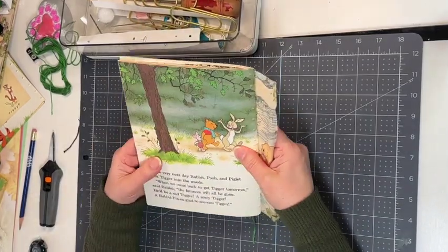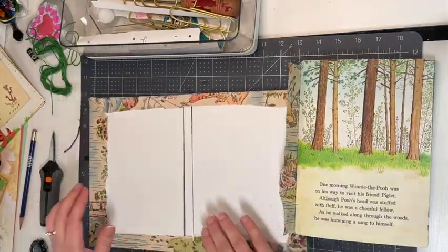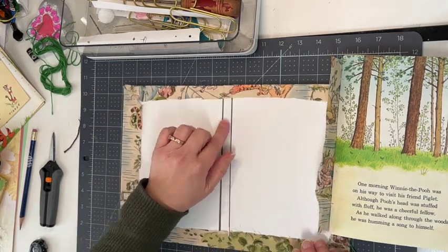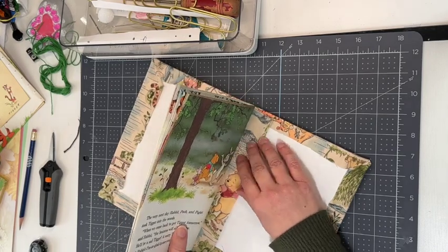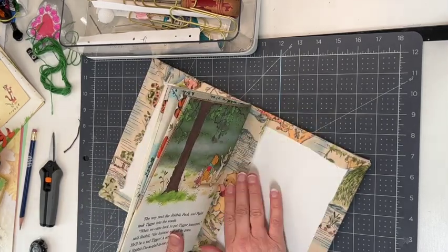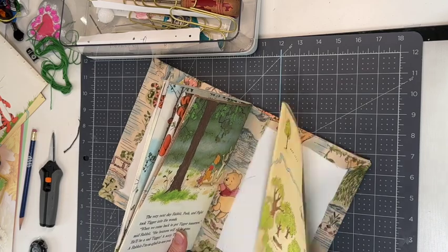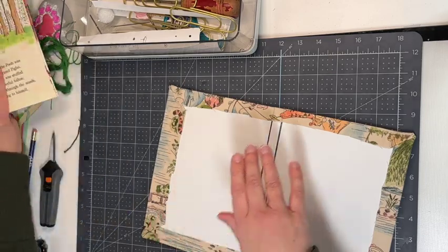So now I want to glue it in to this bad boy. And the easiest way I find to do it is I'm going to put glue here down the middle, and then I'll put this on, and I'm going to let that dry for a little bit, and then I'll put the glue on the rest of this side, and then I cover it up, and then I'll trim these down and glue those in. All right, it's coming together quickly. So let me get my glue.